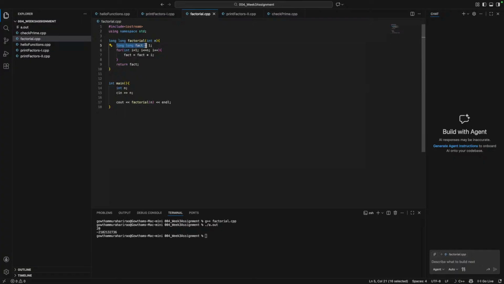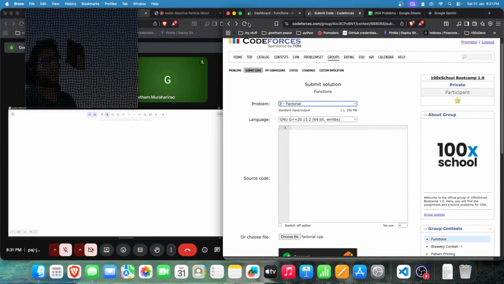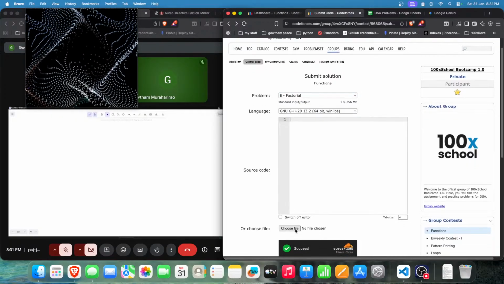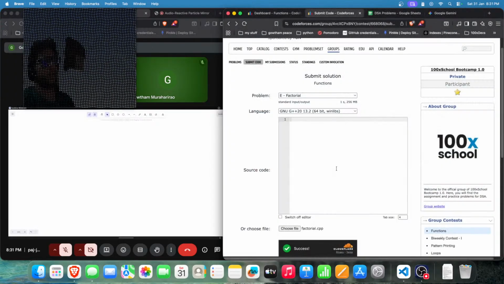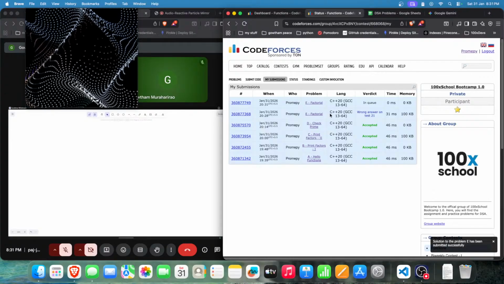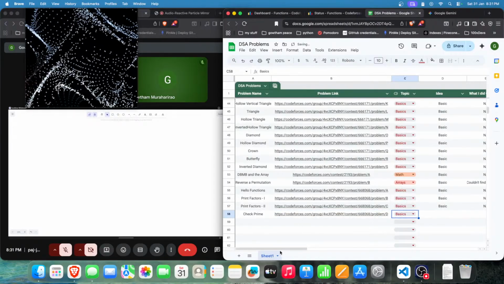So you see, I'm returning fact. As I made this variable long, I need to change the return data type of this function also. I hope that's clear. And now let's compile it again and test it out with this big value of 20. You see, we got the right value. I think this should run well now. Let's see. Meanwhile, let me do this. It's basic.